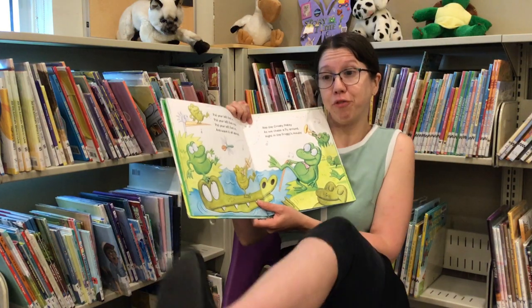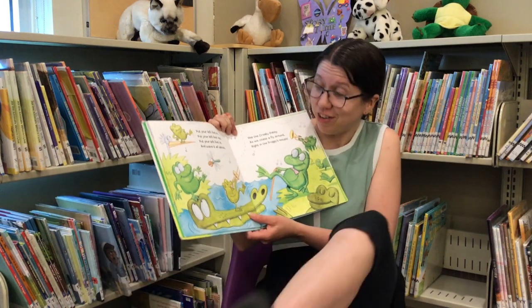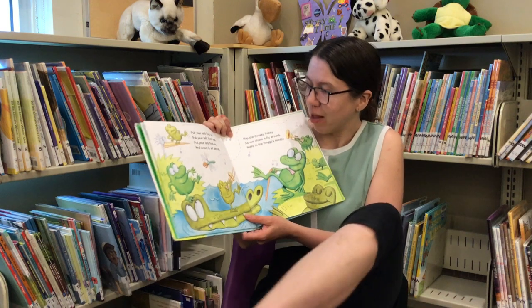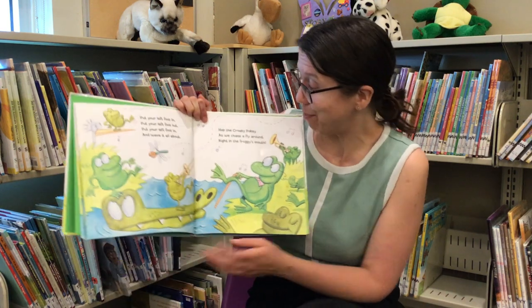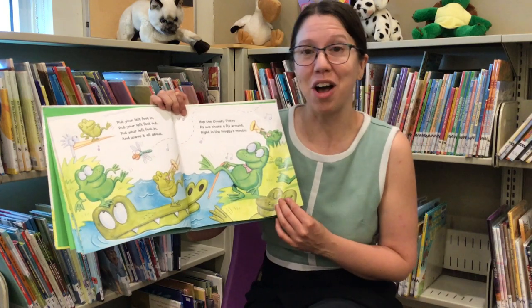Put your left foot in, put your left foot out, put your left foot in and wave it all about. Hop the Croaky Pokey as we chase the fly around, right in the froggy's mouth.